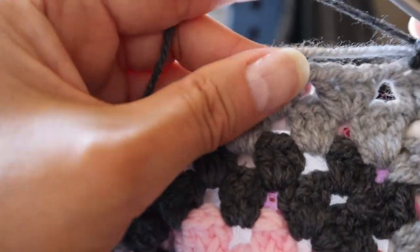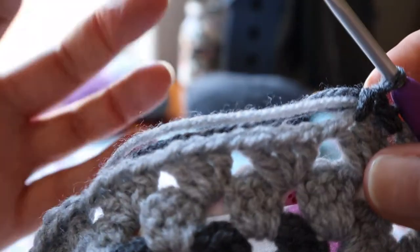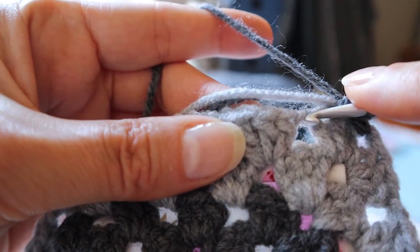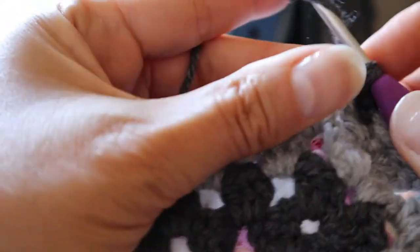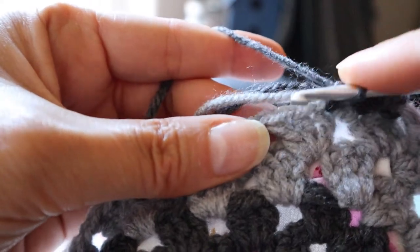It will basically be bringing in the sides of the bag, tightening them up a little. And so in order to do that, I'm going to skip every other stitch and just single crochet in that. So I have skipped that one. So I'm going to skip this one, single crochet in this one.